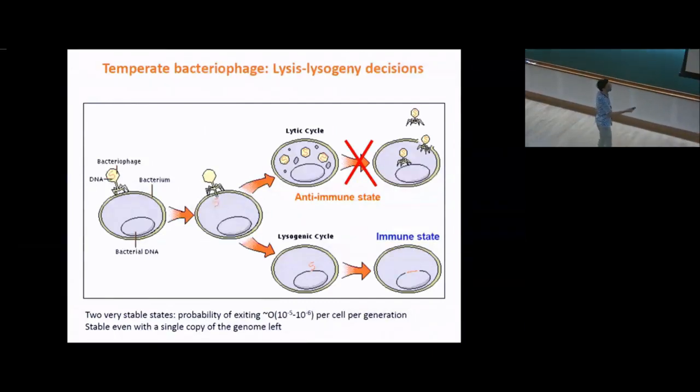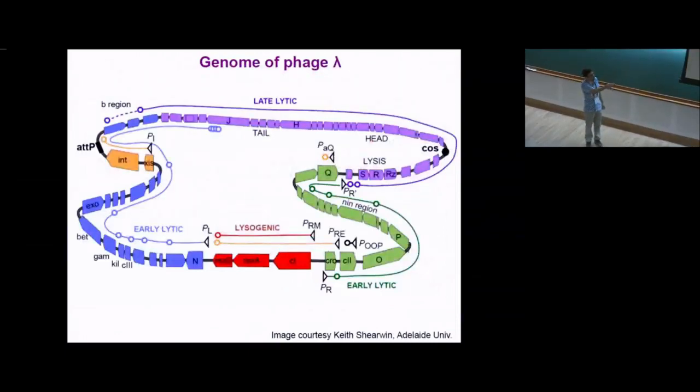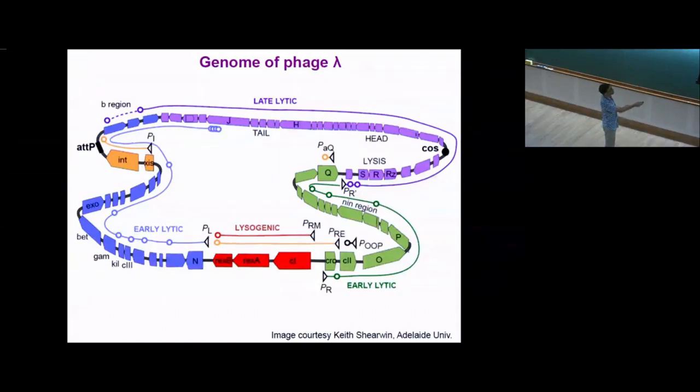Okay, so I want to proceed by sort of telling you that lambda phage in particular has been really well studied. Its genome is completely sequenced. We know quite a lot about almost every gene that's in there. We know that there are various genes that are used in the early lytic part. That's the stage where you're replicating the genomes. There are things that are late lytic.